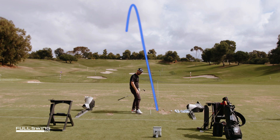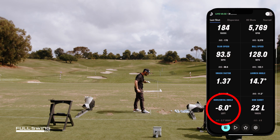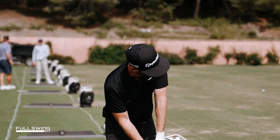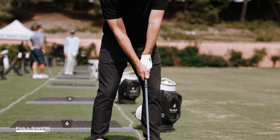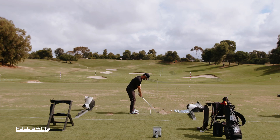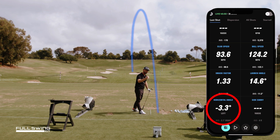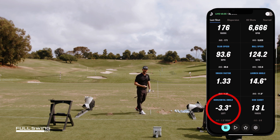Pretty good. Straight-ish golf shot, six degrees left. Let's get it tighter again — let's go left again. It's a drill that you can do and work on. I've got the stick out there purely as a visual for me. Let's see if we can really pure one and just get a little bit of fall. That's a very good golf shot — minus 3.3 left. So you're working all the time to get better.